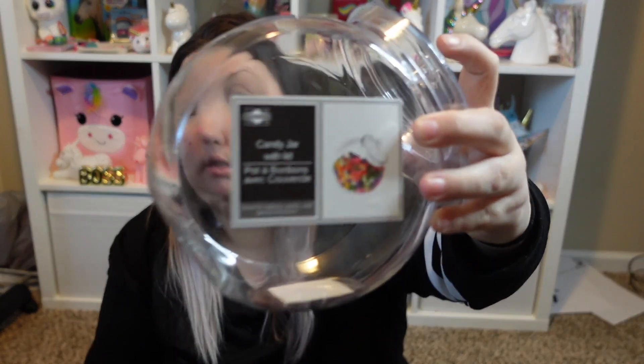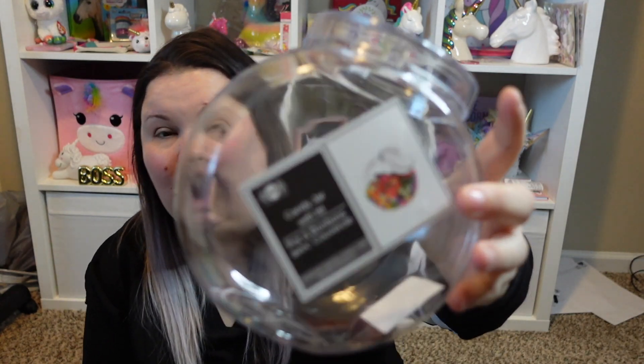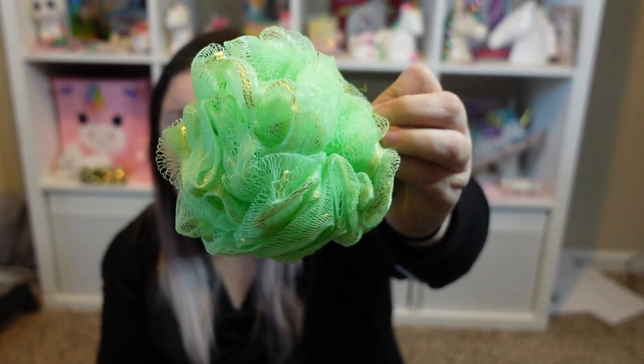I have been on the hunt for this item since my birthday last year in July. I finally found it — it's the candy jar with a lid. You can hold it at an angle or set it upright. The lid is not a screw-on, it just comes on and off, so I wouldn't recommend storing anything that could go bad. But if you're having a get-together or have individually wrapped items, this would be perfect. I grabbed one while I could.